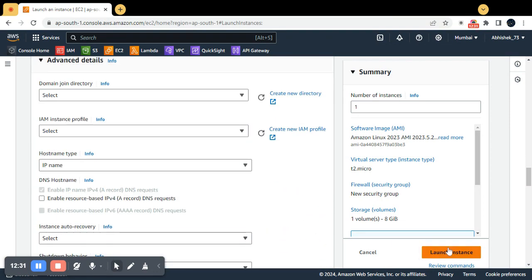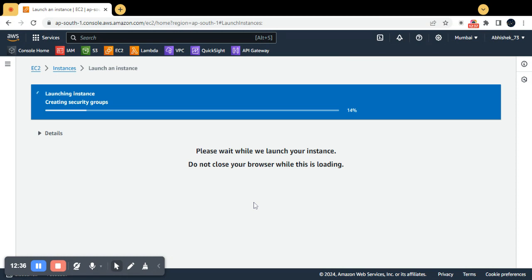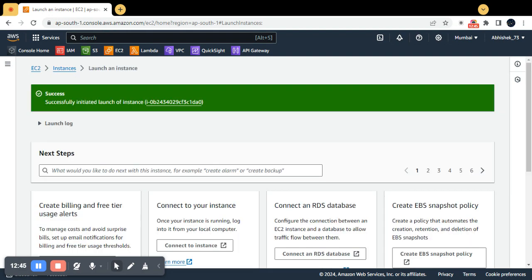Just review this and launch the instance. Okay, here we have created the first EC2 instance.